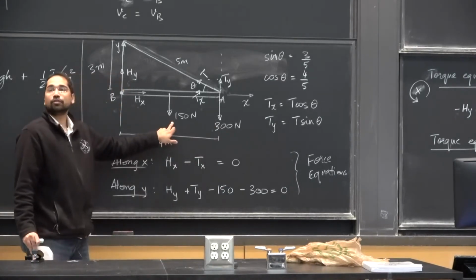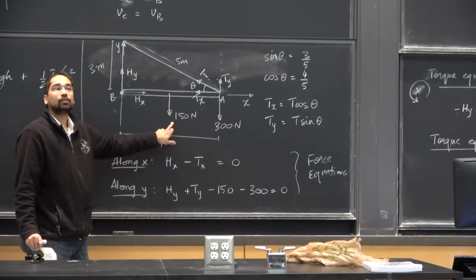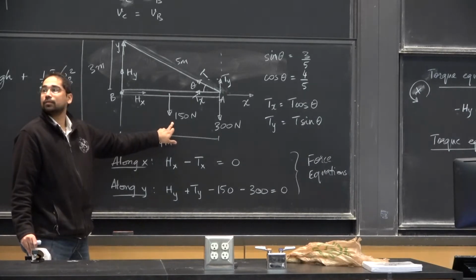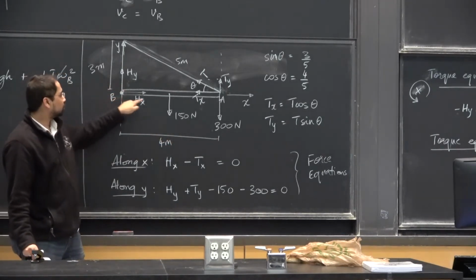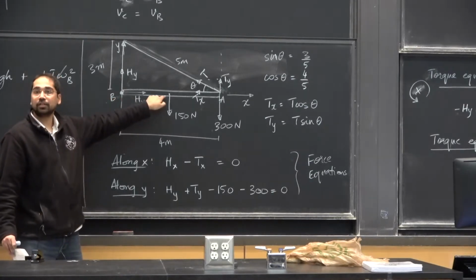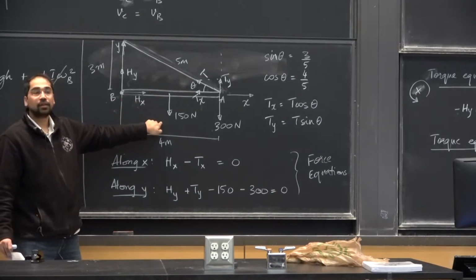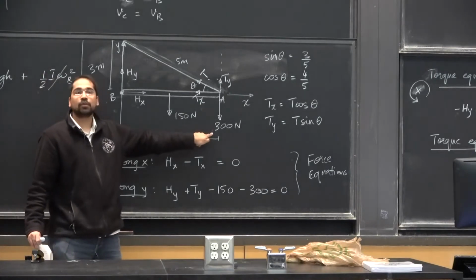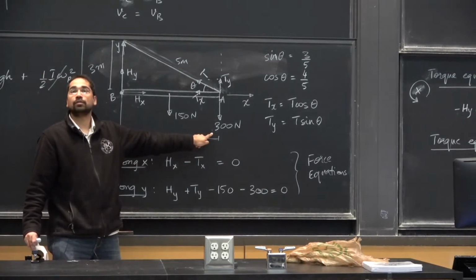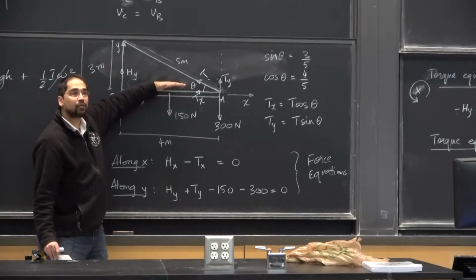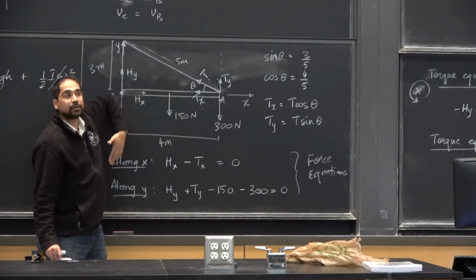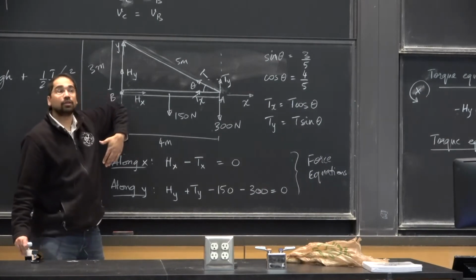What about the 150 Newton force? Yes? You can draw a distance from B to where this force acts. And this force is perpendicular to that distance. So are these clockwise or counterclockwise torques? Imagine a beam, and how do these forces act downwards? So it swings this way. This is a clockwise torque.